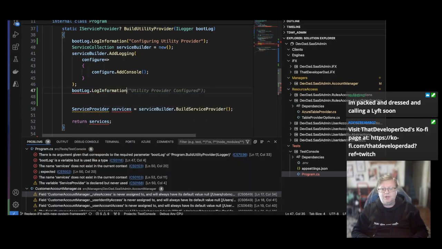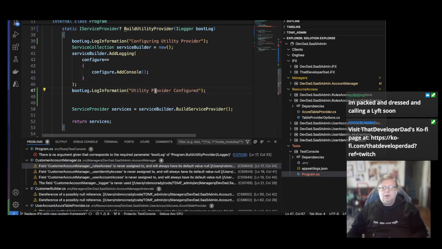Bootlog.log information: set logging utility for app services.